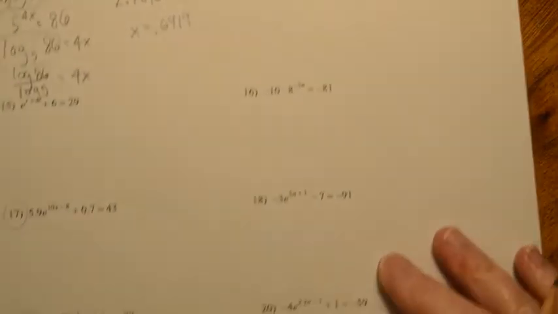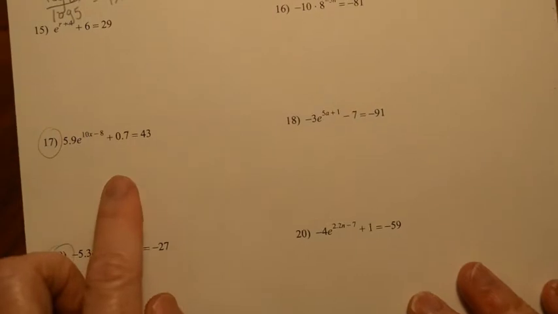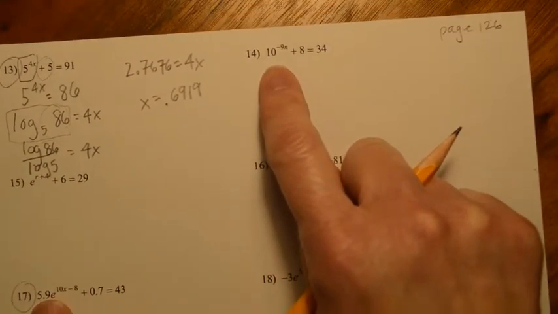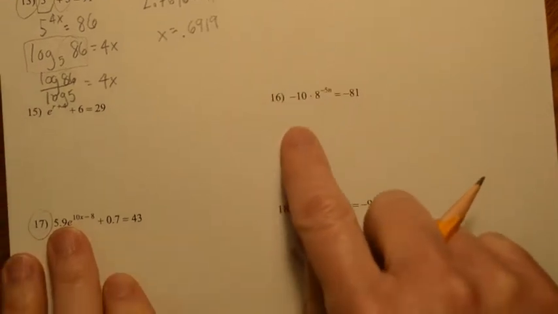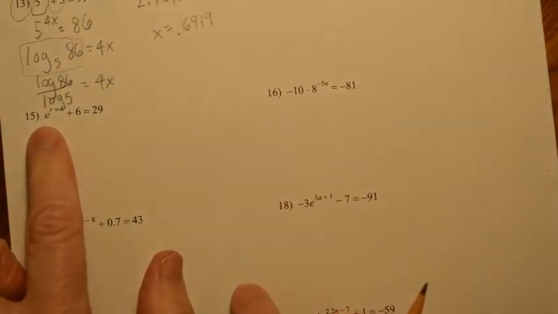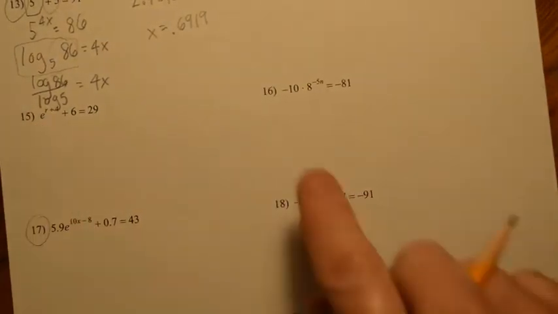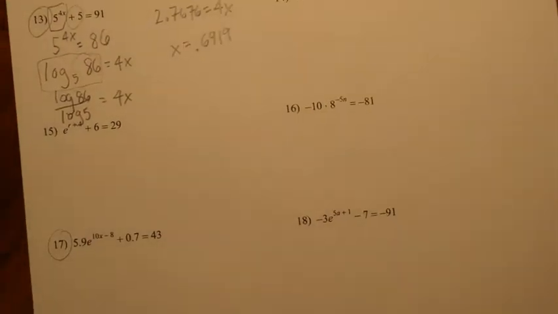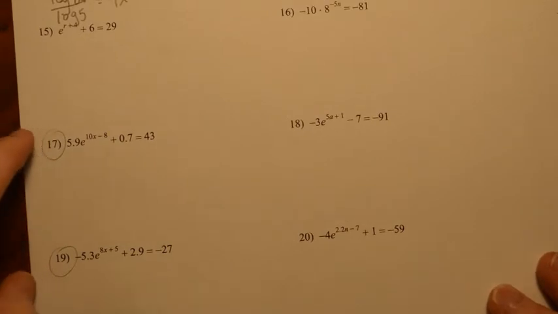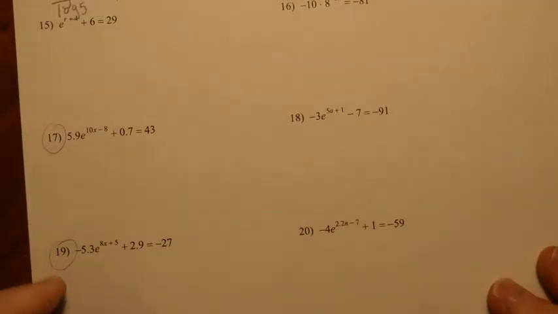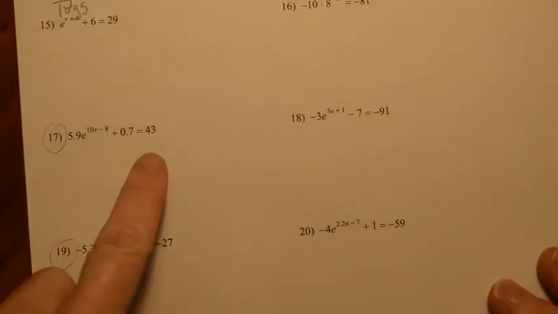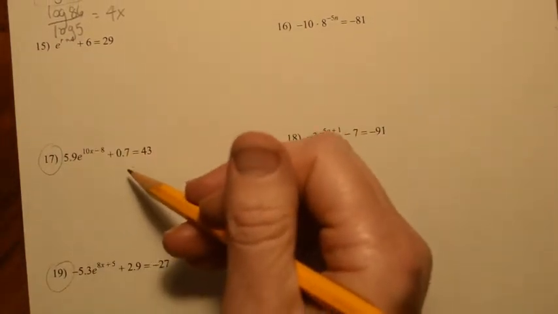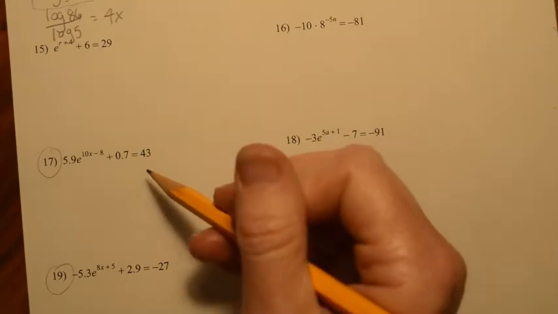Okay. The next two that I want to do, you should notice a change here in that we stop using just our good old-fashioned numbers, and we switch our base to an e starting around problem 15. 16 is still the old type, but from 15 on we end up with bases of e. I've picked what I think are the two hardest ones on the sheet because they involve decimals, and so I just want you to not have to worry about doing those independently. So let's just go through and solve these.